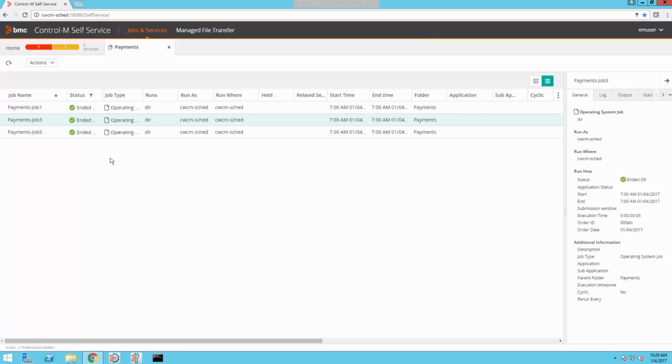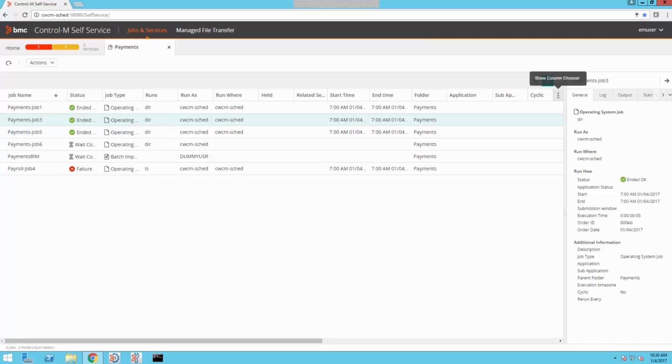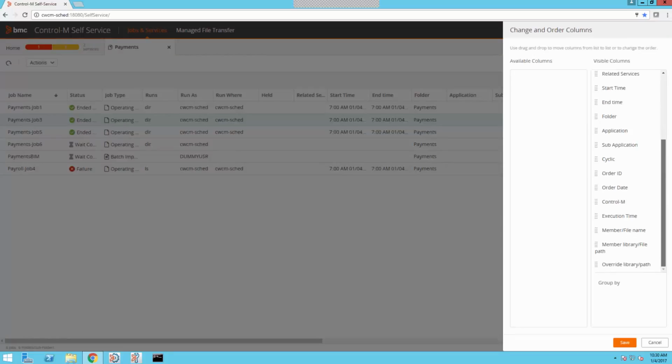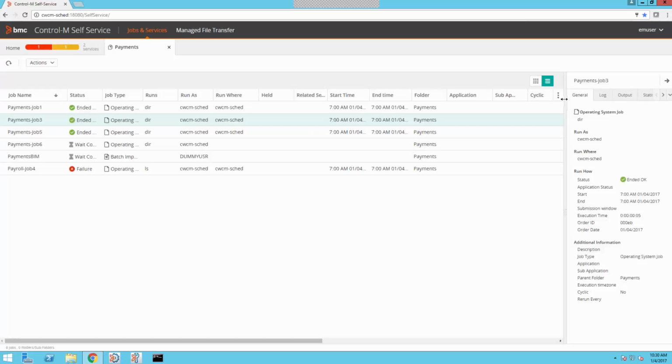When we have a very, very long list of jobs, this can be very useful to see only the information that we are interested in. Okay, here we have this menu, this option, where I can specify which columns I want for the list. This button is available for every list view that you have in the self-service web interface.